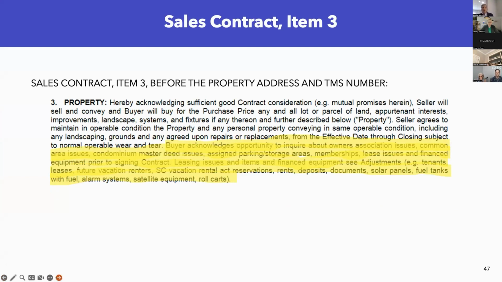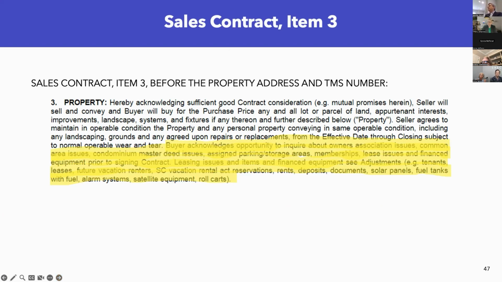Now, one of the reasons we highlight this is we often talk about solar panels, which are there on that bottom line. Solar panels are this monumental headache from a transactional perspective. I'm not talking about the virtue or non-virtue of solar panels themselves. I'm talking about transactionally. They are a headache. And so if the buyer sends a seller an offer, just assuming that the solar panels are just thrown in for good measure and hasn't bothered to do their homework, what does this say?